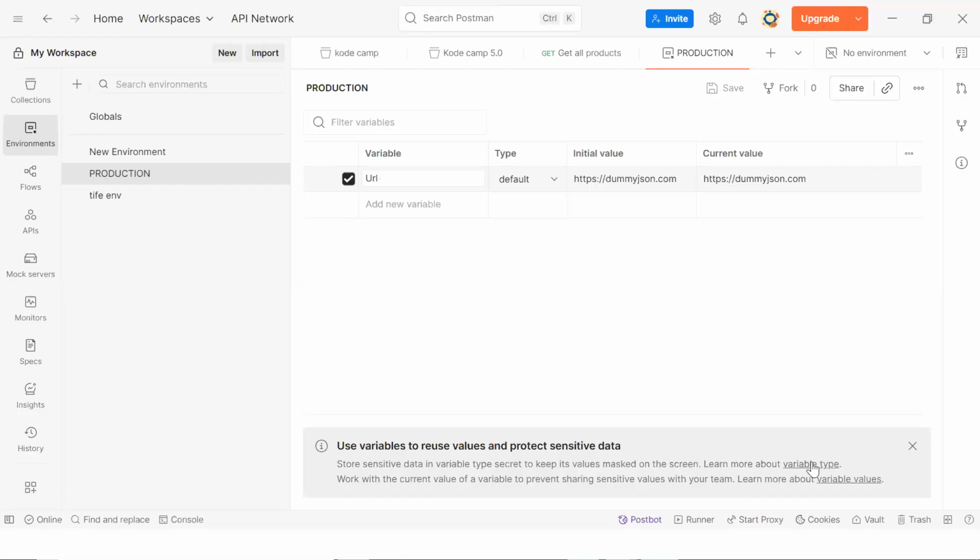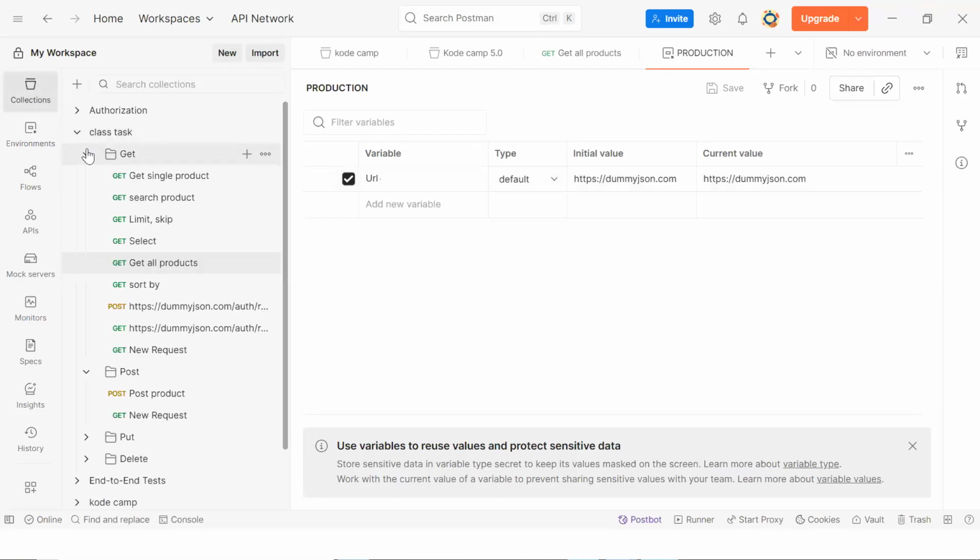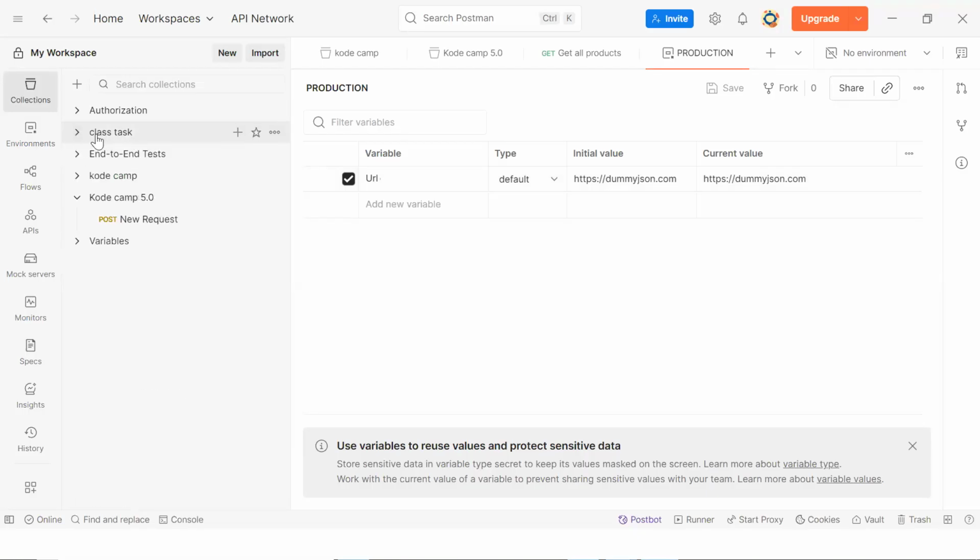If you have a file already on your Postman and you are about to create another environment, will it also affect the first file? For example, you have class tags and you have authorization.